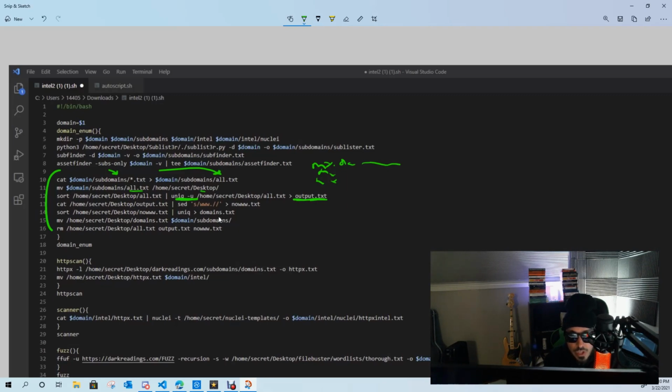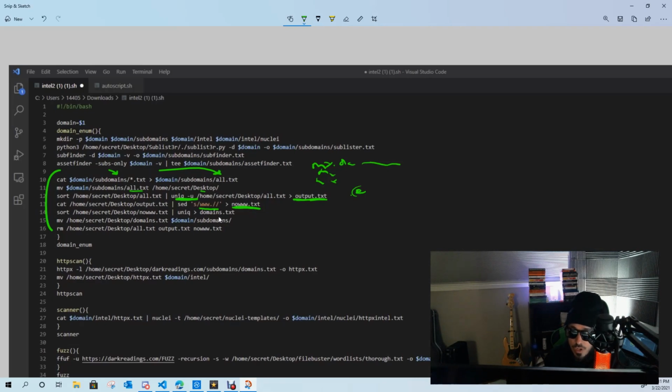So what we're going to do then is we need to cat output.txt, and anything that's in there we want to say remove the www. and save it in a file called no-www.txt. So it should be subdomain dot our top level domain, which is darkreadings.com.